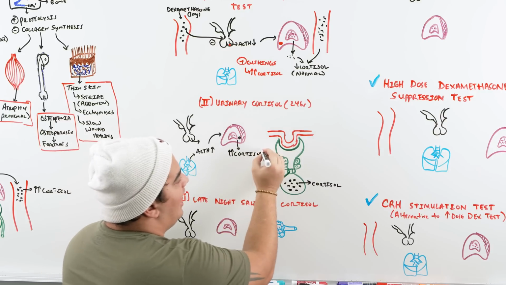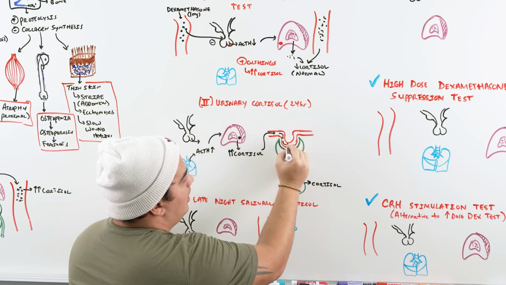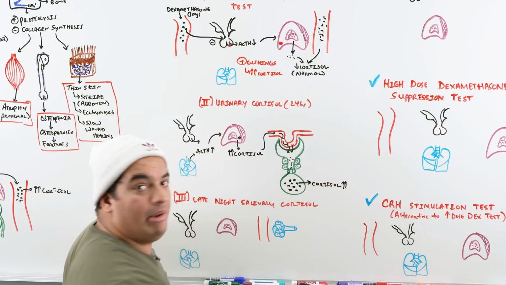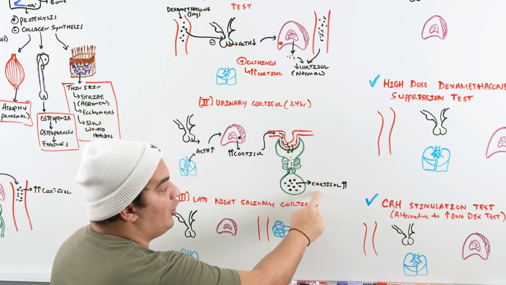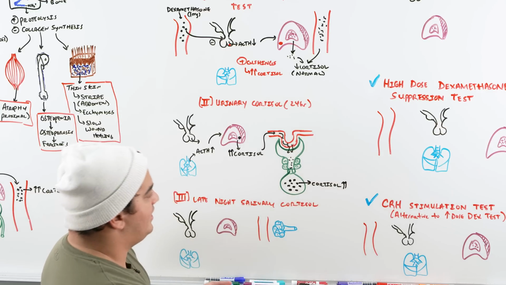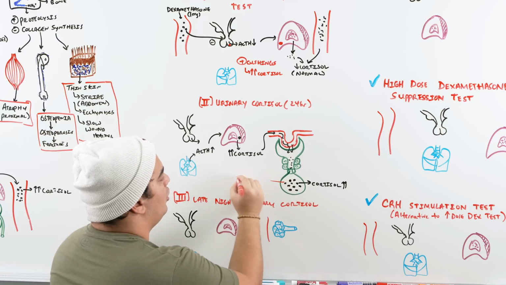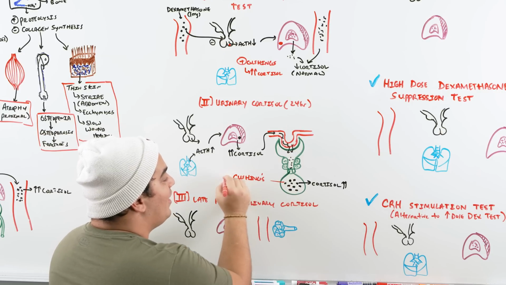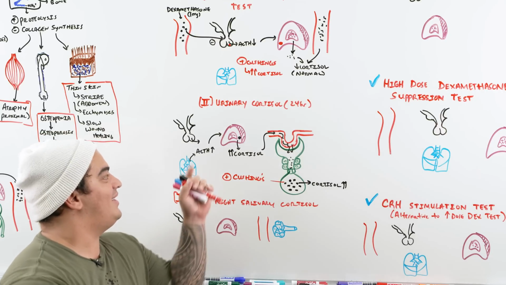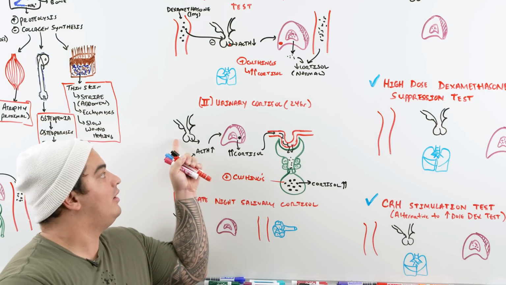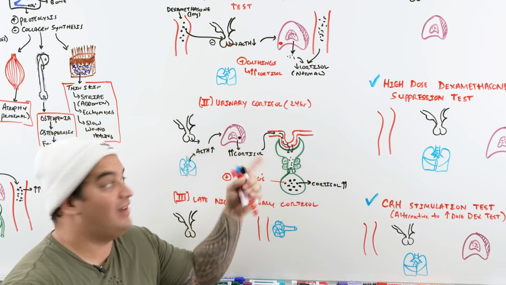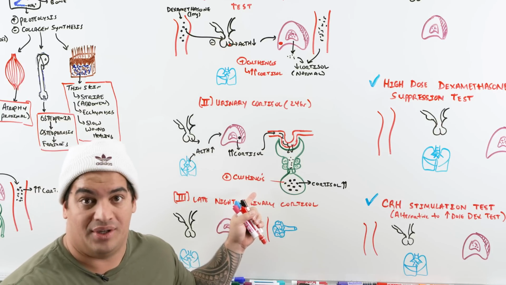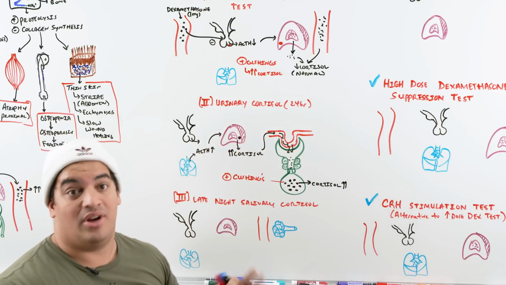When the cortisol levels are high, guess what? They actually do run through the blood. They get filtered out and can be excreted, so the cortisol levels in the urine will go up. If the cortisol levels in the urine over a 24-hour period are high, this is suggestive of Cushing's. Again, it doesn't tell you which one it is, right? I still don't know, is it due to an ectopic, a pituitary, or an adrenal problem? I just know they possibly have Cushing's. So I can't exclude them having Cushing's. If this is positive and this is positive, I'm done. I can move on to the next test.